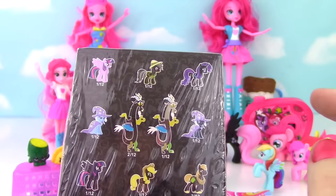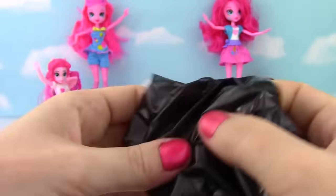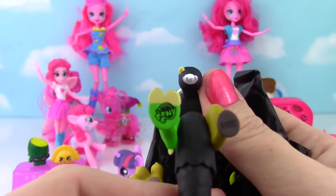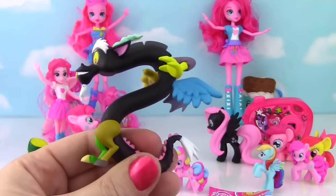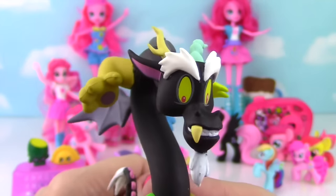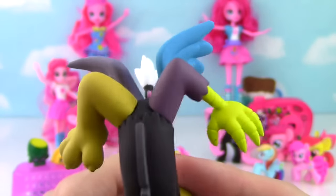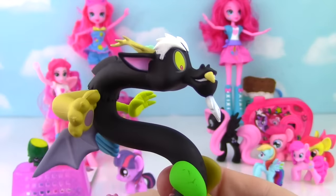So here are all the different ones you can get and there is no Pinkie Pie in this one - darn! I would love to get this Rarity, I don't have her - I think that's the only one I need. Come on Rarity! It's another Discord! Heavens to Betsy, Discord - you show up a lot my friend! So this is the black Discord that is 2 in 12, so he is super duper common and he shows up to the show pretty often. Discord is a cool dragon - he's got one big tooth hanging out, his goatee, these crazy mismatched horns, look at his claws, different wings, his tail, and his little funny legs!